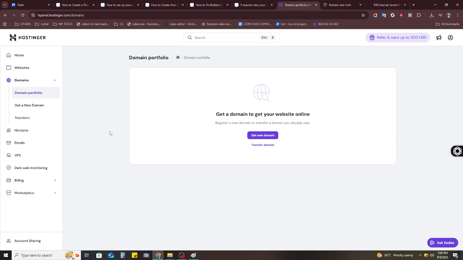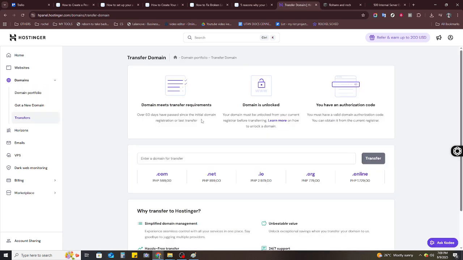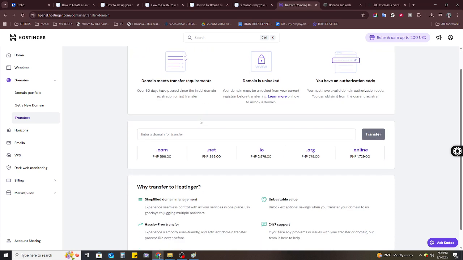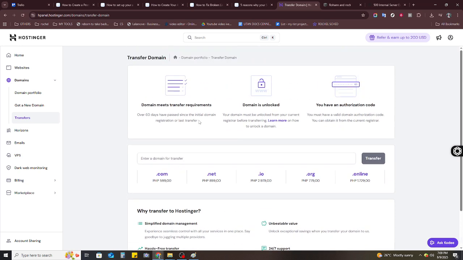Switching over to your Squarespace tab, head straight to the Settings menu. Here, you need to go to Domains, then select Use a Domain I Own and hit Connect Domain. When prompted, type in your domain and click on Connect. Squarespace will now generate the DNS records that you need to add to your domain provider, which in this case is Hostinger. With the necessary DNS records in hand, let's jump back to your Hostinger tab.